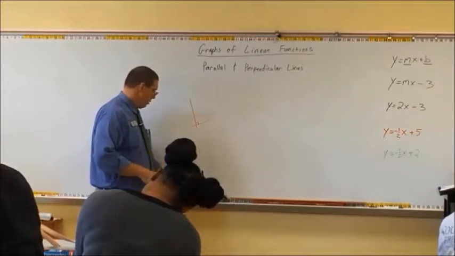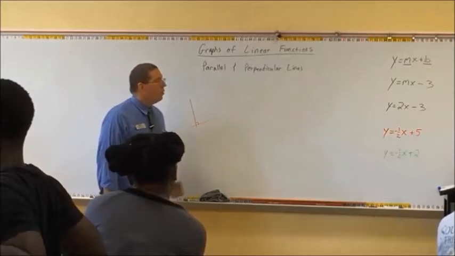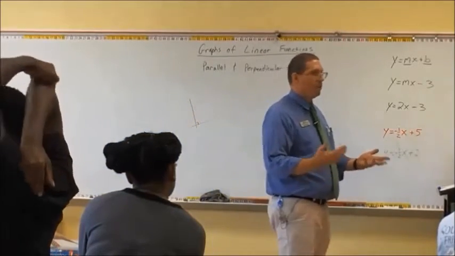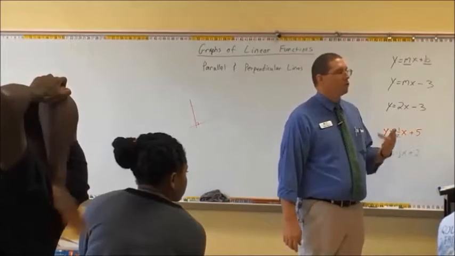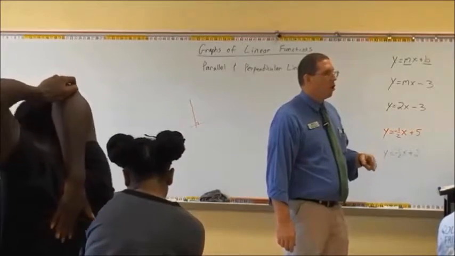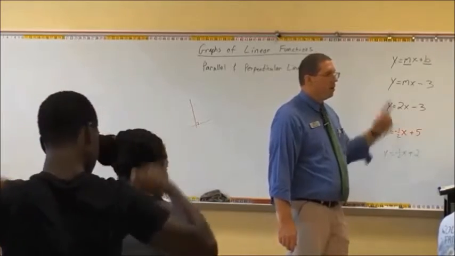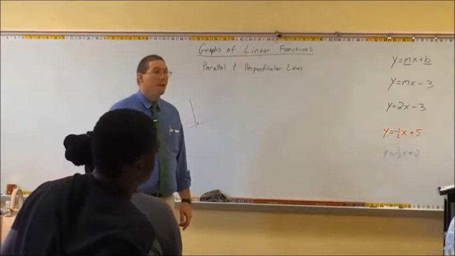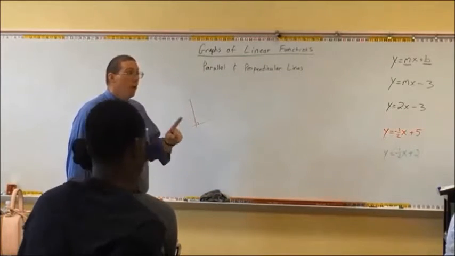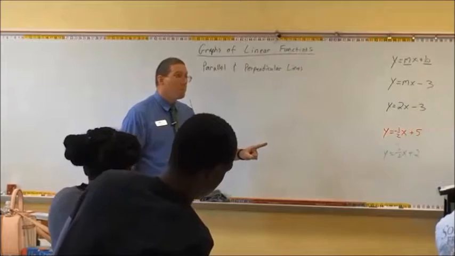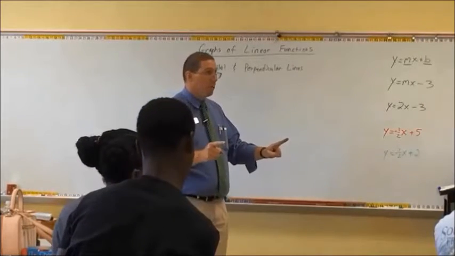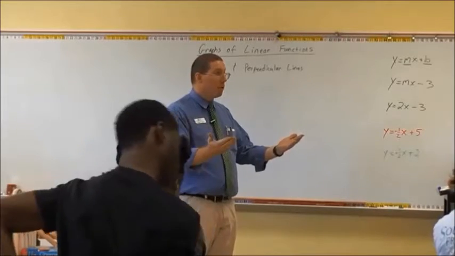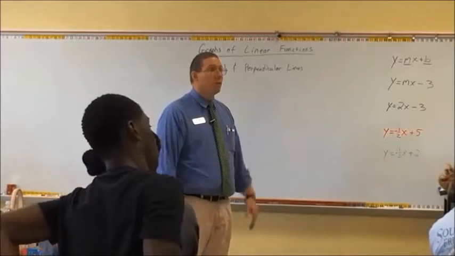Okay, Alexandra, how would you know without seeing a graph, without seeing an image, whether two lines are parallel? They have the same slope. Lines that have the same slope are always parallel. And it doesn't matter whether they are in point-slope form or slope-intercept form. If you have two lines and one's in point-slope form and one's in slope-intercept form, but they have the same slope, they're still parallel.